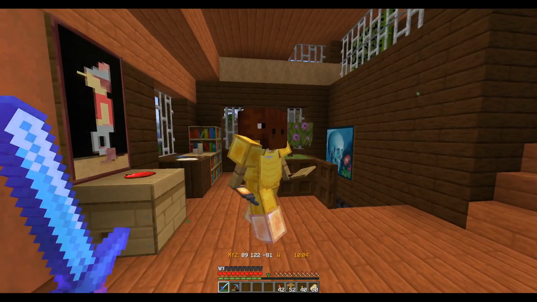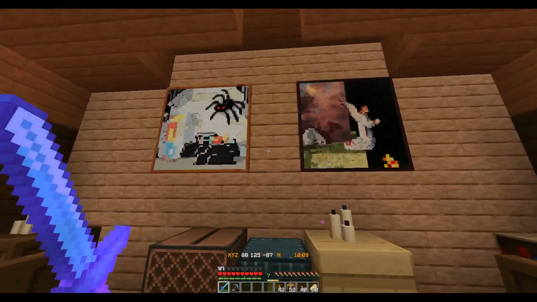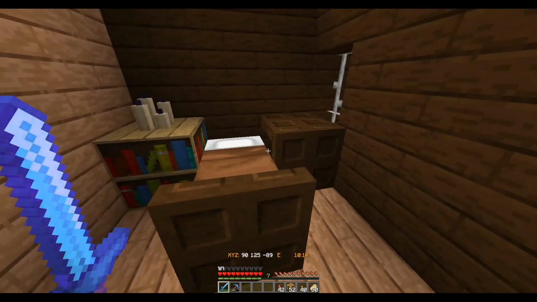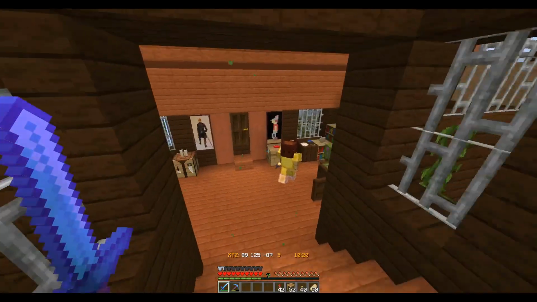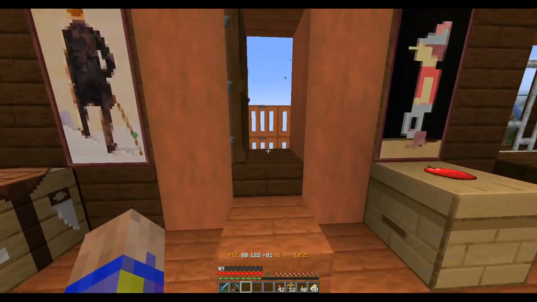I have a butler, which keeps the house all tidy and in order. And way at the top, we have this small bedroom area in this semi-loft-ish area here. And last, we'll head out to our balcony here.